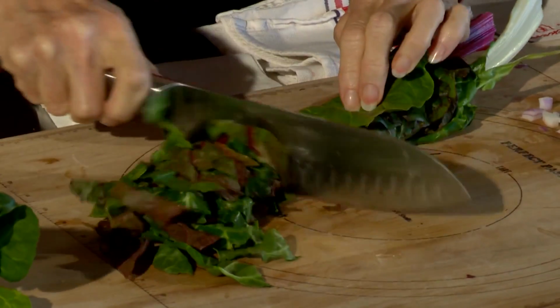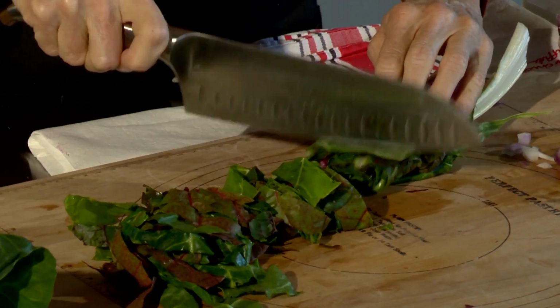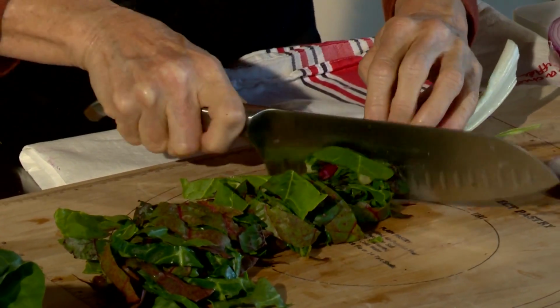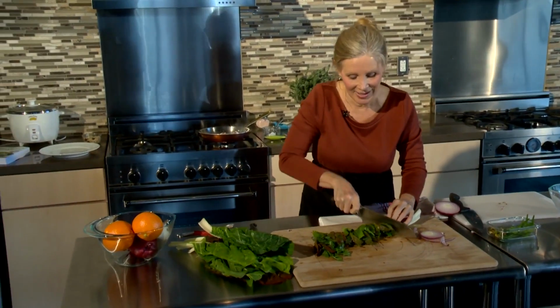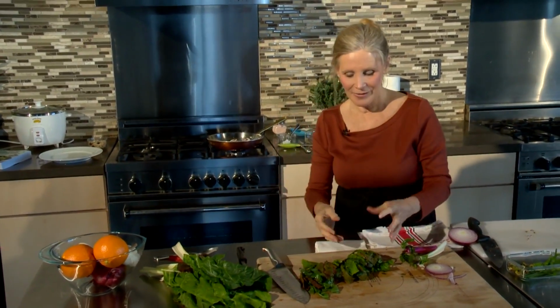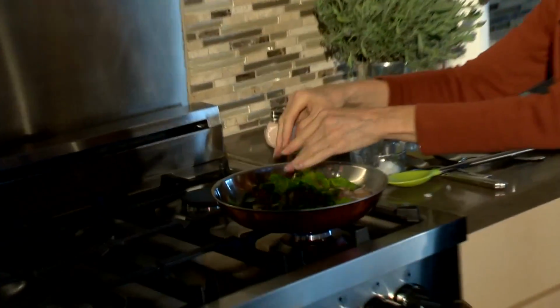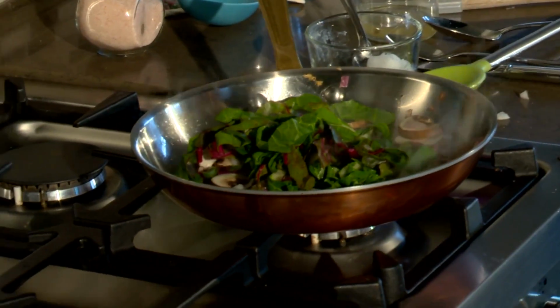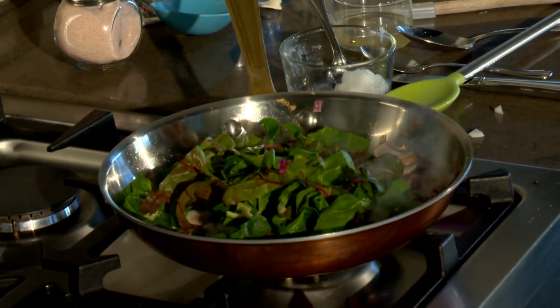And then the thing about Swiss chard that I like, other than the fact that it's got lots of nutrients and it's very colorful, is I love the stems because the crunchiness in the stem in this dish is actually really nice. So you have a variety of textures, you have a variety of color in it, and it really is yummy. And so I'm gonna put in my greens here. And these cook down quite a bit, so we're gonna add a few there.